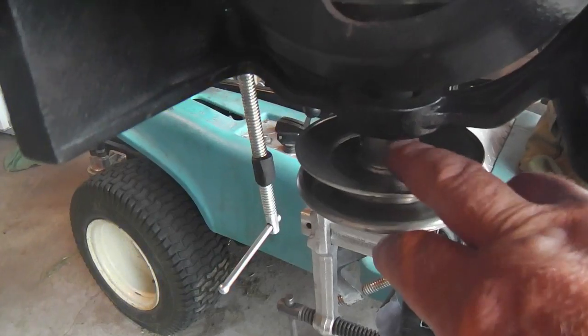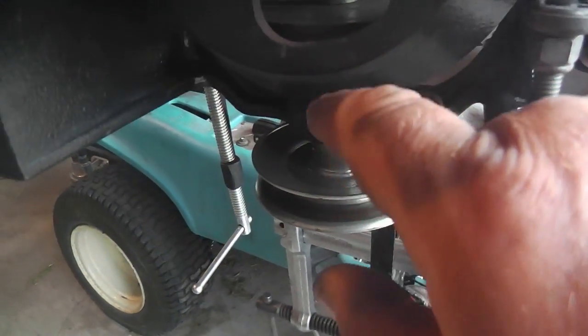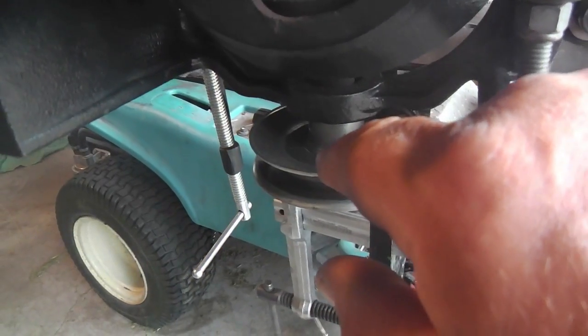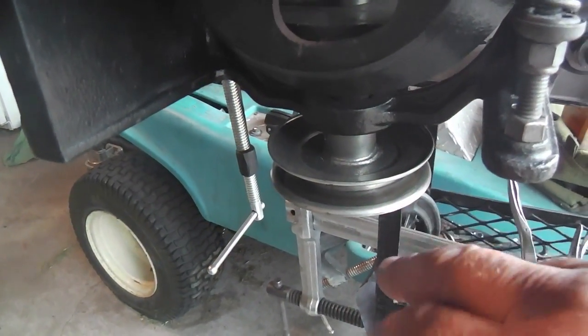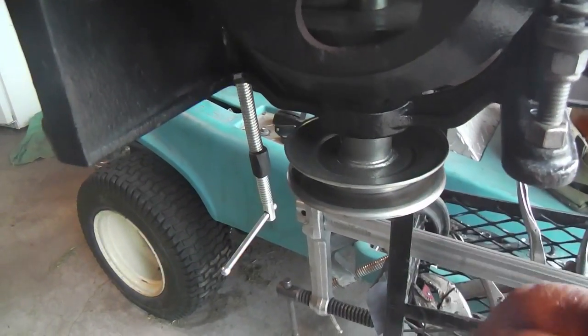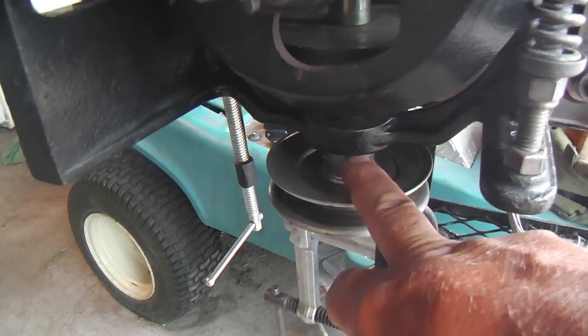This pulley has more height than some of the others, so that means there's more keyway. And even if it's grabbing onto threaded and unthreaded portions, more is better. So that's what I did. I don't know how much I picked up on here, but at least a quarter of an inch.